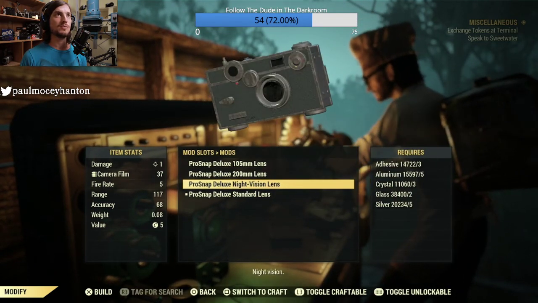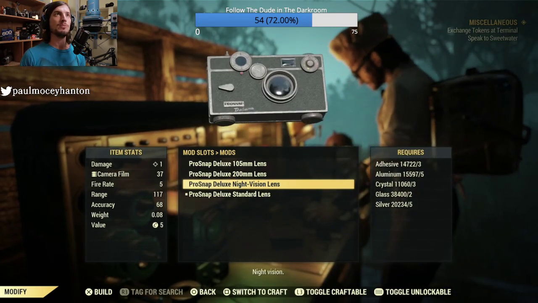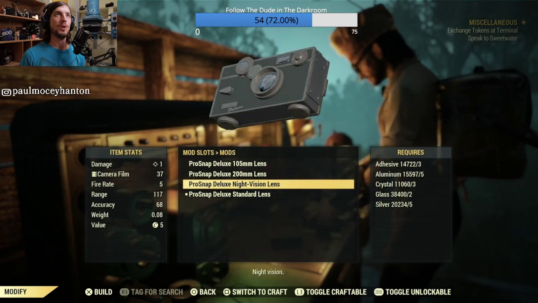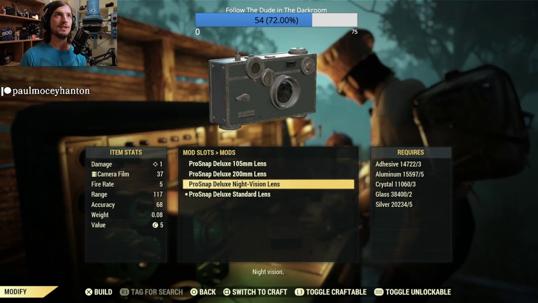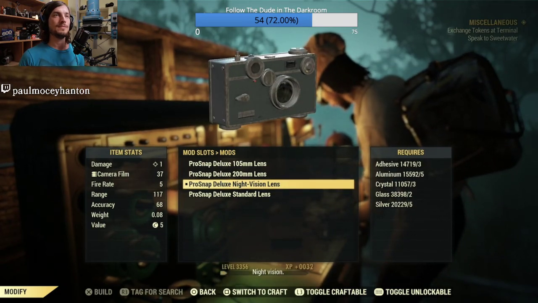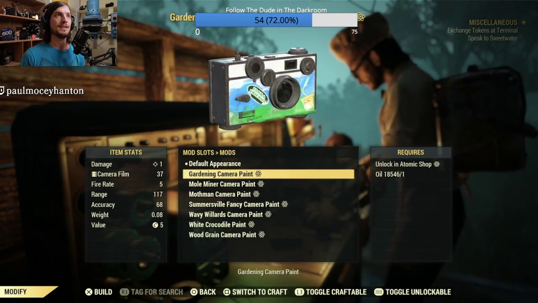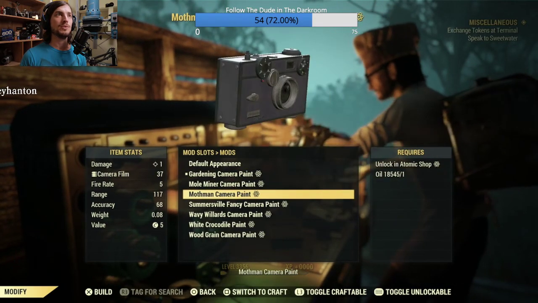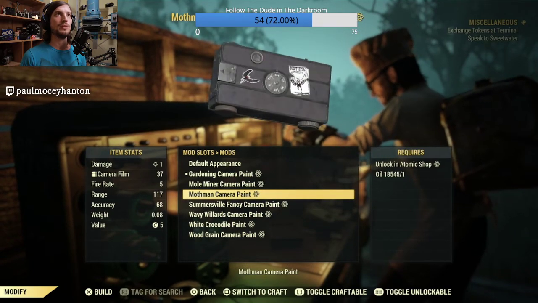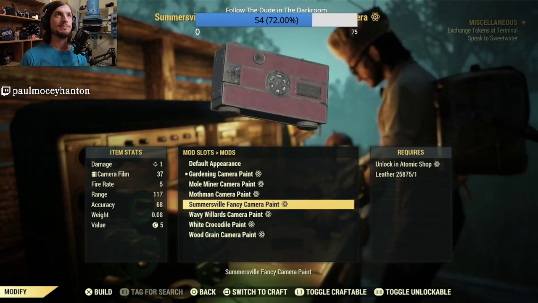So we'll keep the standard lens with the white crocodile paint, and then let's do the night vision lens, which looks like it would be very wide. That looks like it would be a very wide type of pancake lens, in my opinion. We're gonna have that guy. We'll use the gardening paint on that one, although this is a pretty cool paint as well. All these paints are pretty cool. Mothman paint, Amish is pretty cool. Summersville Fancy, that's pretty cool.